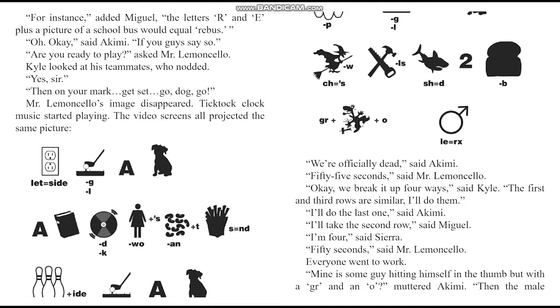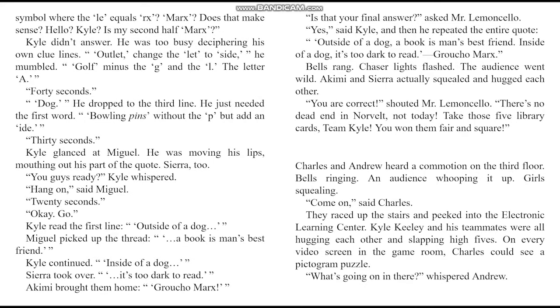Okay, we break it up four ways, said Kyle. The first and third rows are similar. I'll do them. I'll do the last one, said Akimi. I'll take the second row, said Miguel. I'm four, said Sierra. 50 seconds, said Mr. Lemoncello. Everyone went to work. Minus some guy hitting himself in the thumb, but with a grr and an O, muttered Akimi. Then the male symbol where the LE equals RX, Marks? Does that make sense? Hello, Kyle, is my second half Marks? Kyle didn't answer. He was too busy deciphering his own clue line.